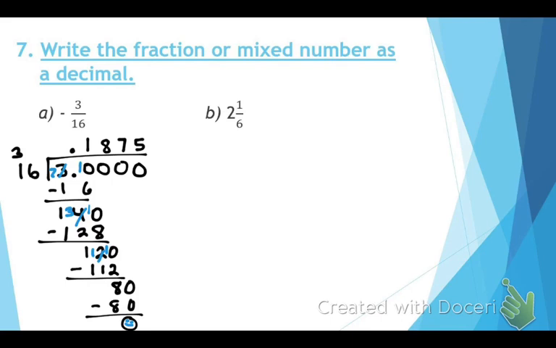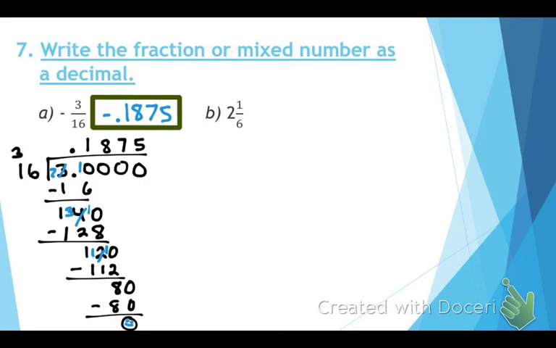Going back. This says a negative fraction, which means I also have a negative decimal. So we're going to rewrite our answer, negative 0.1875. All right, if you're struggling with this, you've got to go back in. I believe this is 2.3. Go back through and go over those lessons to see if you can get this to make more sense to you. Let's go on to the next one.